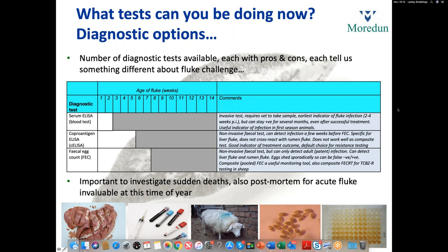The faecal egg count does work quite well as a composite test. There's a composite faecal egg count method for sheep and cattle published, and also a composite faecal egg count reduction test for testing triclabendazole resistance in sheep. Each diagnostic method has its merits — the blood test tells us about early infection with immatures, the coproantigen tells us about middle-aged fluke as secretions appear in faeces, and the faecal egg count tells us about established adults. It's also important to investigate sudden deaths and look at post-mortems for acute fluke, because even at the abattoir, the guys on the line don't have time to look for immature acute fluke — it needs to be properly examined at post-mortem.